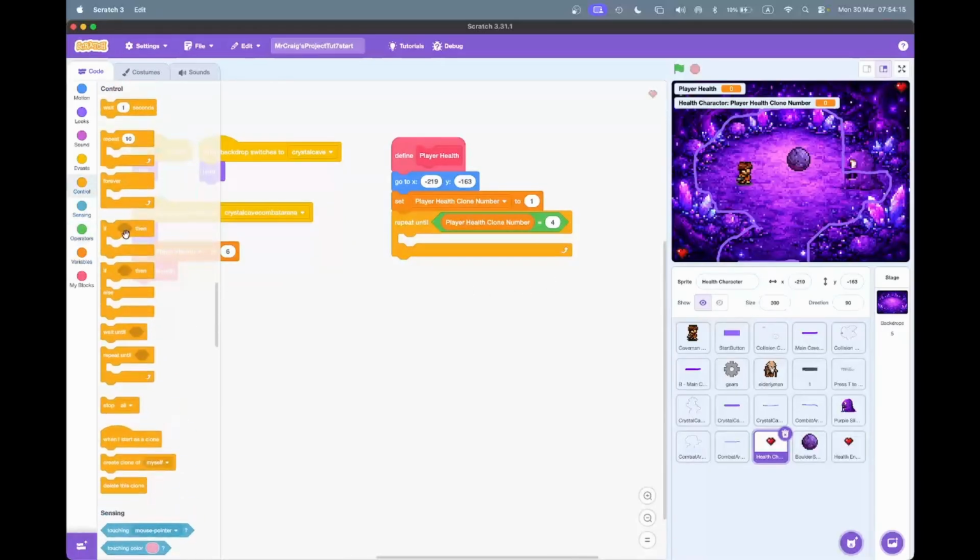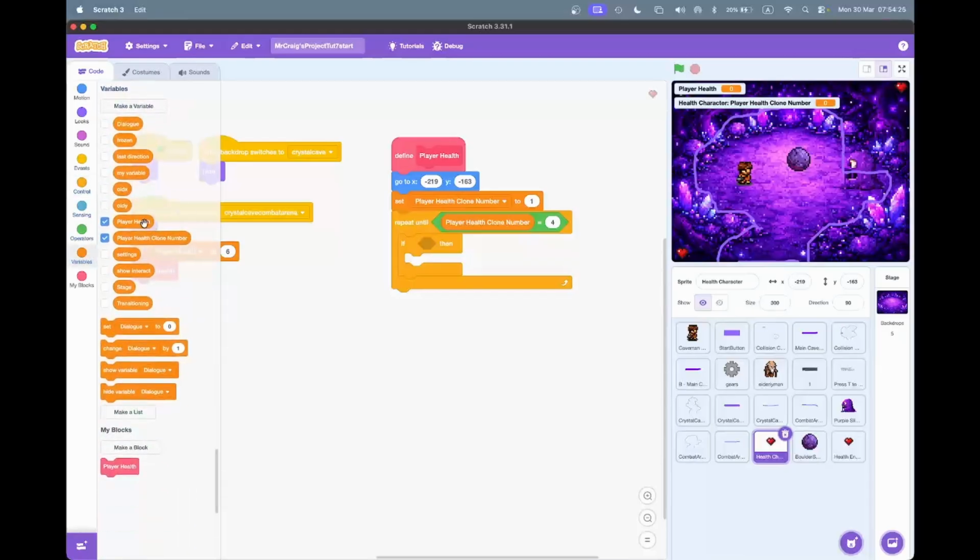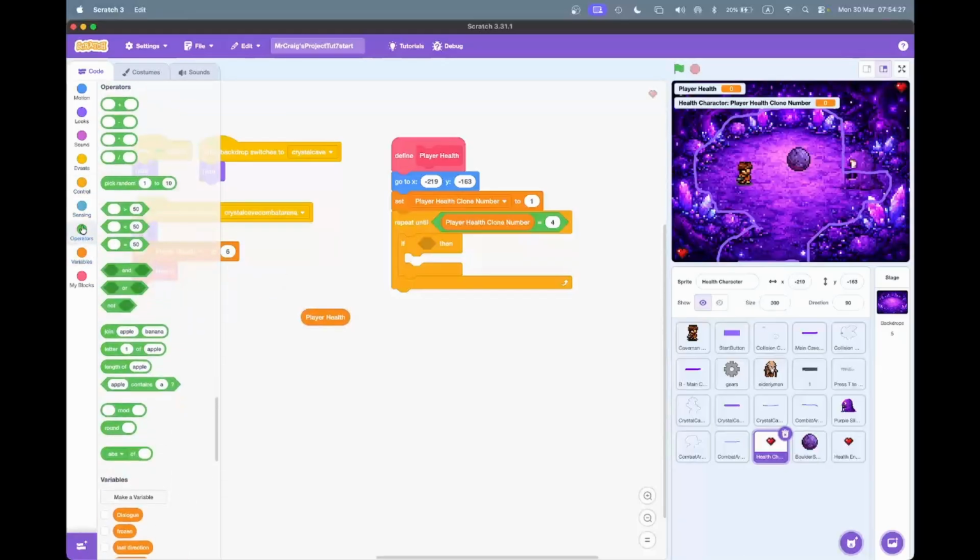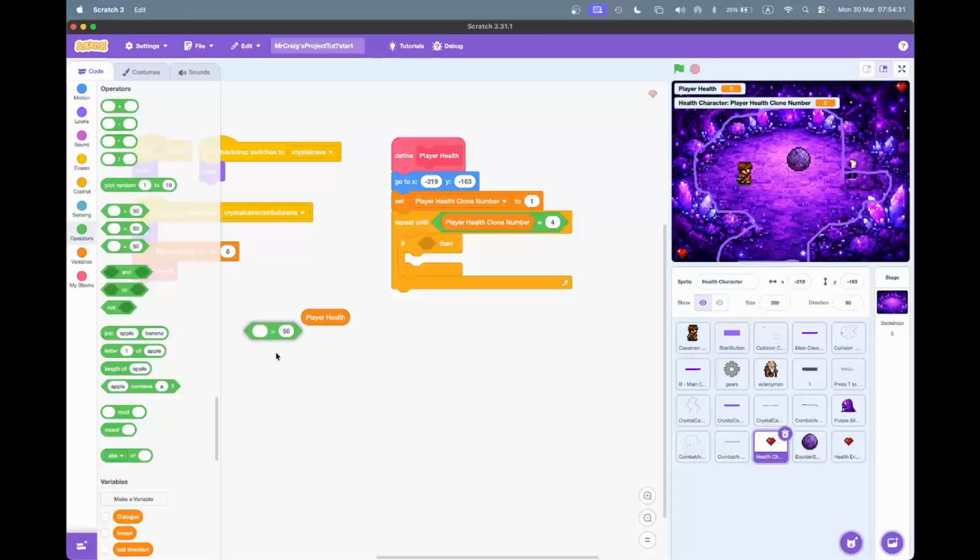So I need to go to if, and then I want to check if variable player health is greater than, and this is a little bit complex.